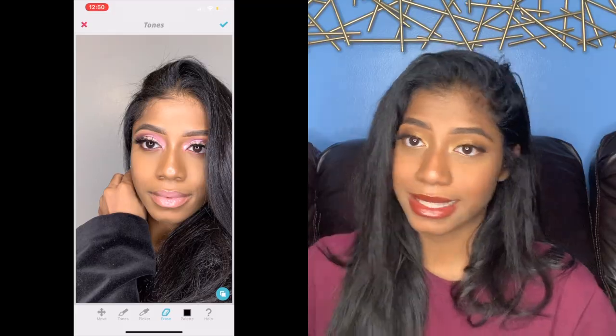You can use these same tools in your full body photos. Like I like to use the detail tool if I'm wearing jewelry. Like if I have a bracelet on or an anklet on, I'll do the little details to make it pop in the picture, because sometimes it just looks like you have nothing on. So yep, full body pictures, you do the same.